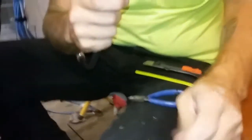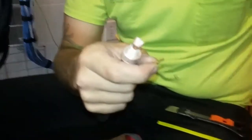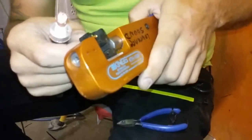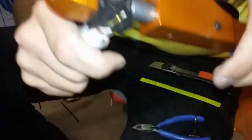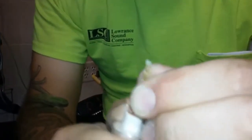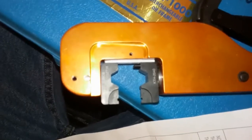Now we will crimp on the center conductor point of contact. We're using a King's crimp tool. So it crimps pretty nicely. It's a little hexagon crimp tool. This is actually what it looks like.